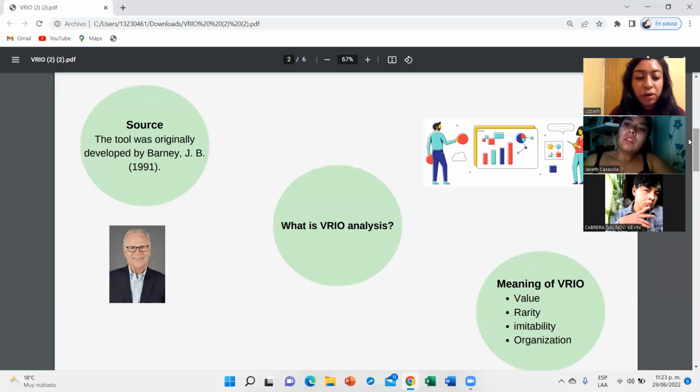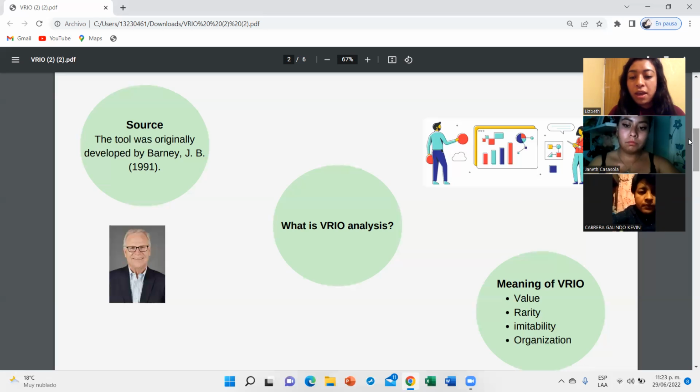The VRIO framework is designed to help organizations discover and protect the resources and capabilities that give them long-term competitive advantage. VRIO is an acronym for a framework of 4 questions: value, rarity, imitability, and organization.